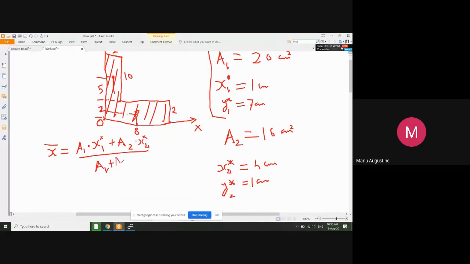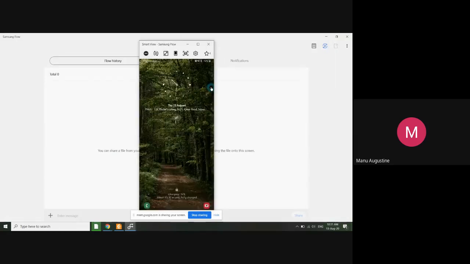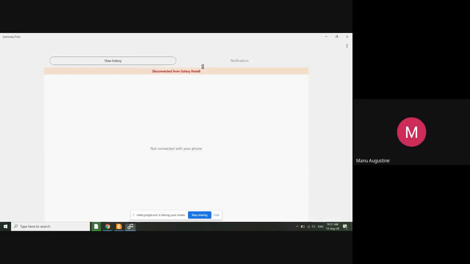Please do the calculations and give me the answer. This is a very simple calculation now. Your answer should be in centimeters. What is the value of x bar?